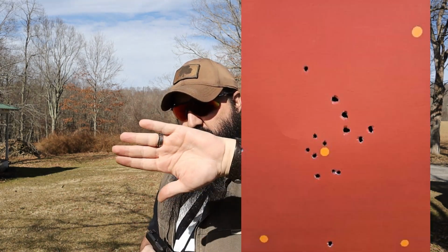All right, so I looked over the targets. I shot some of those, some other 9mm, the same targets. They don't rip the paper like that under any circumstances. So I brought the target back. I'll get you pictures of some of this, but I taped some of it where it's ripped back together so you can look at it.